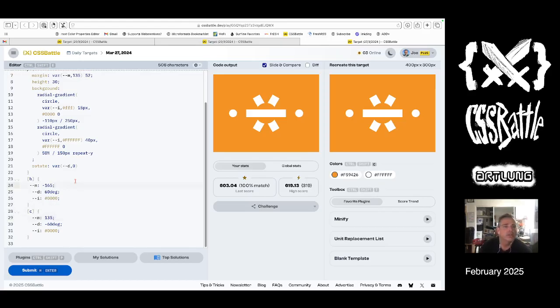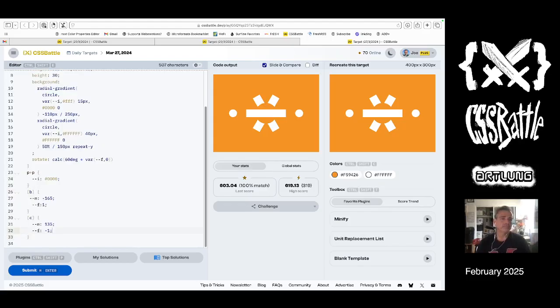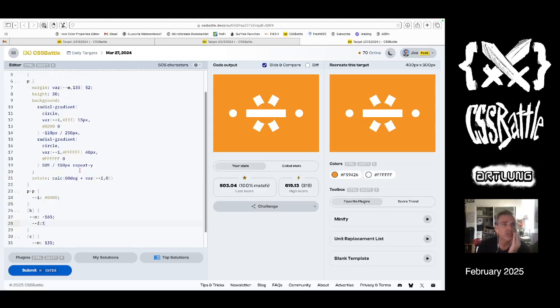That's a nice tuning. We can also do, this is a calc of 60 degrees times 0, and then that variable, so we'll call it an f for factor, and instead of a d, we'll do an f of 1, and then an f of -1. Use that algebra that we all learned, or ideally we all learned. And then we can do a slightly simplified selector for p dash p, we'll set the I there, and then we can remove one of these. Not too bad. Not too bad as far as it goes.